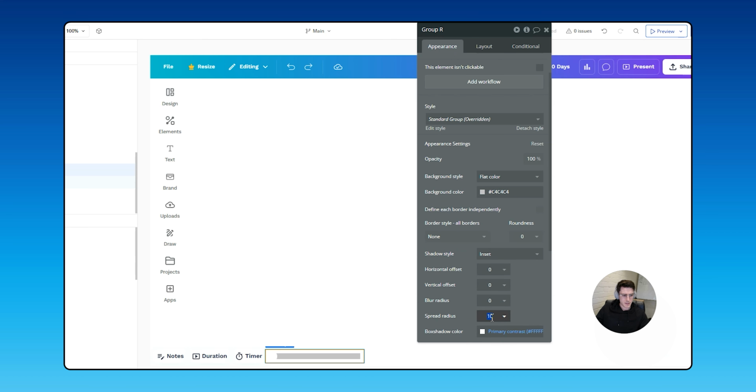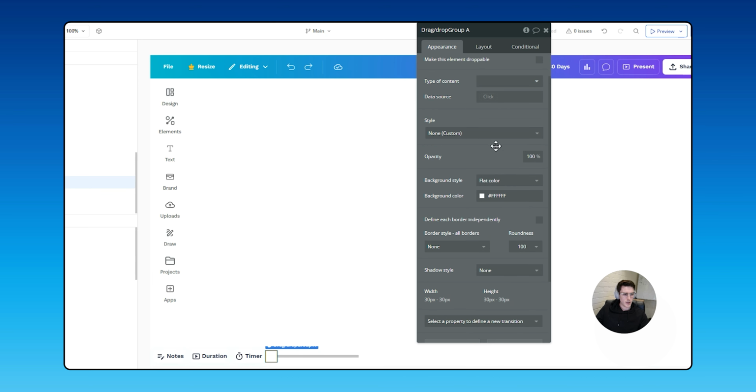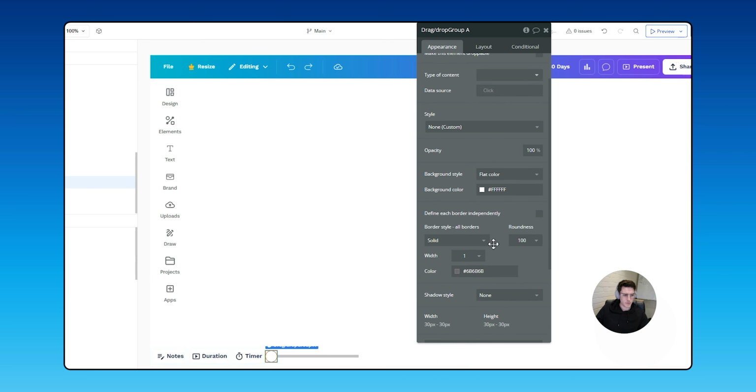And we can make that spread radius bigger. That's basically going to drop down, give us this slidable element. Make it a little bit broader. Okay, now we need to give some sort of coloring to this just so people can see it.